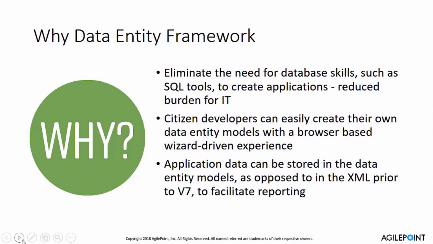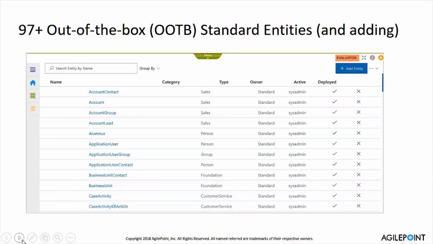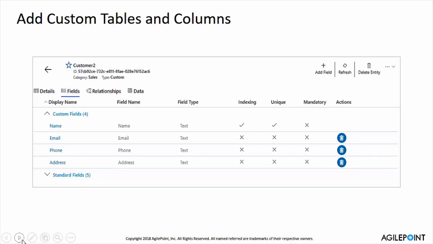From an application developer perspective, the apps are now entirely self-contained and enables the citizen developer to create their own entity model using the browser, again providing an abstraction layer on top of a regular database. We polled our customers via the user forum and came up with a list of over 100 out-of-the-box entities as of this video, and are always adding to this list. But it's very easy for a user to define their own custom entities as well.